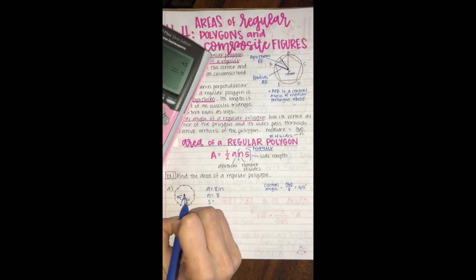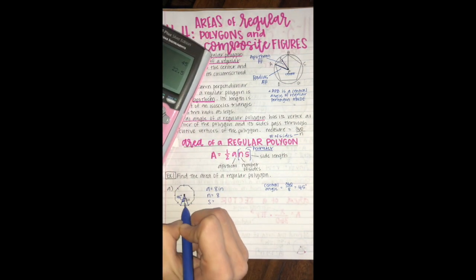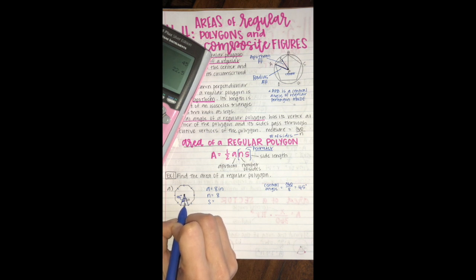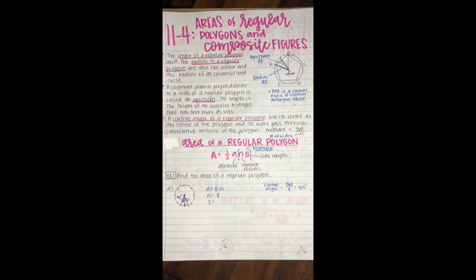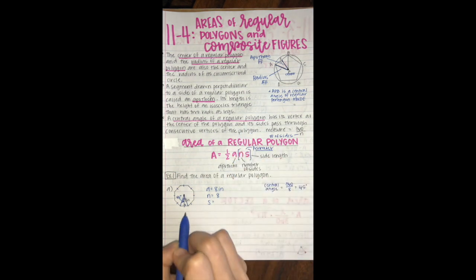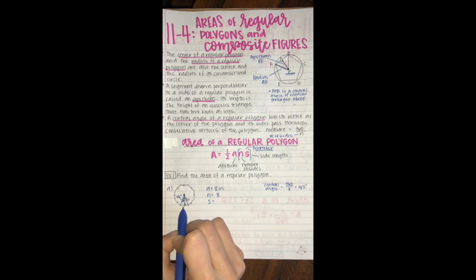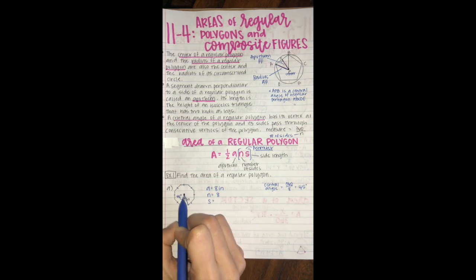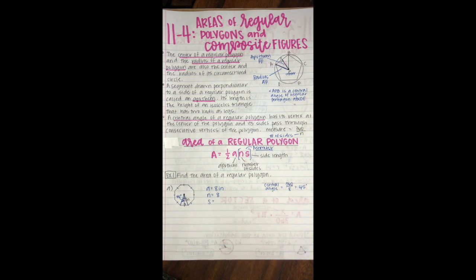So 22.5. And again, I can't show that very well, but if this is a right triangle and that's 22.5, you could find the other angle, and you could use SOHCAHTOA if you wanted to. But we are fine to just use what we know about it, which is Pythagorean theorem. If we need to do that too, you have to know what parts we already know. What's unfortunate here is that we only know one piece of this triangle. So we can't do Pythagorean theorem. We'd have to know the radius or part of that side. You can't just do it with one number. So we are going to have to use that.